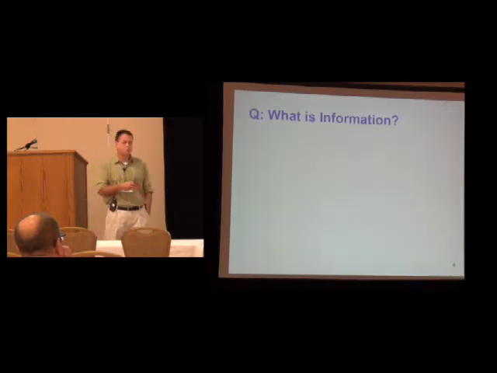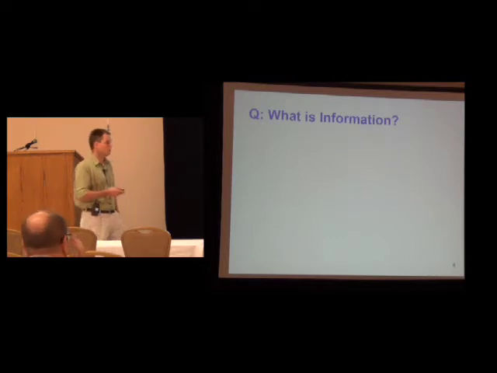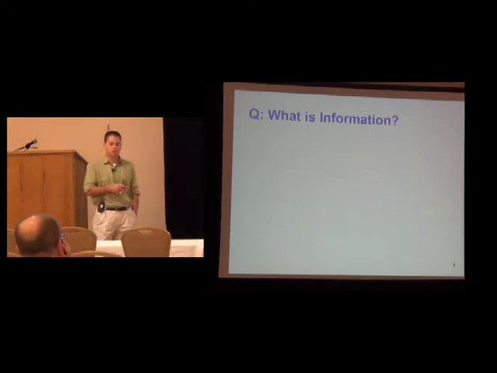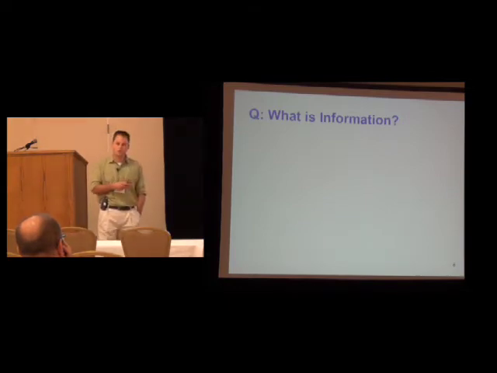The data I use is 30-minute time scale data. So I'm not able to really resolve any processes that happen on a shorter time scale than that. 30 minutes is the standard averaging scale for flux tower data. So you could do this analysis for a finer time scale, and I hope to do that, but I haven't done it yet. The basis of the methodology is, as I mentioned, Shannon information.